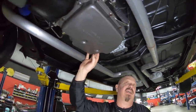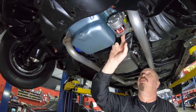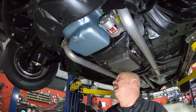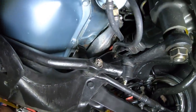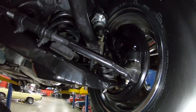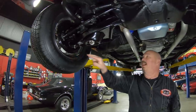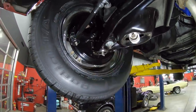Turbo 400 trans, similar to the one that would have come in the car originally. It's got a high torque starter, that's an upgrade. Looks like the exhaust manifolds are original Pontiacs and they have been coated. All the brakes up front look like they've been rebuilt. We do have disc brakes up there, and it does look like we got new ball joints, top and bottom. Looks like the sway bar links are new. That looks like they powder coated the backing plates here. Those rotors are drilled and slotted, which is very cool.